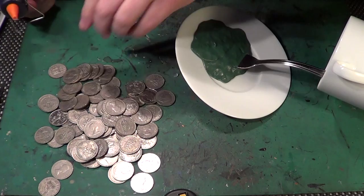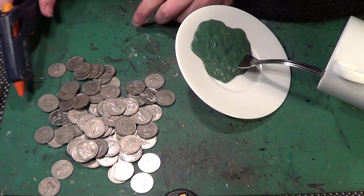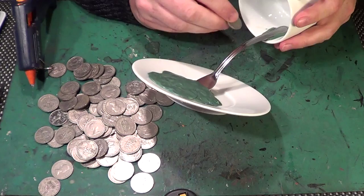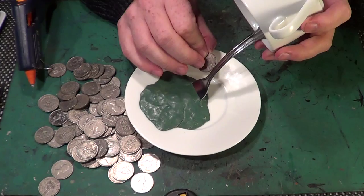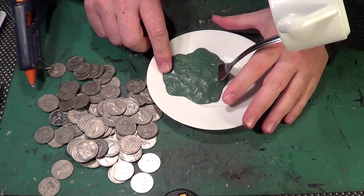So what we're going to be doing now is putting a little bit of the hot glue. It's not quite heated up yet. What we're basically doing is getting some of the hot glue and gluing the coins inside the cup, and then down the fork front and back, and then we're putting it all around here as well. So hopefully once it starts getting down here, the weight of the coins on the bottom bit will counteract the weight of the cup.